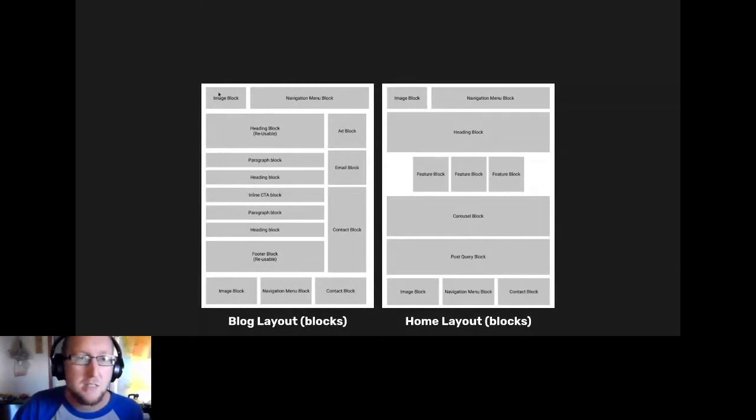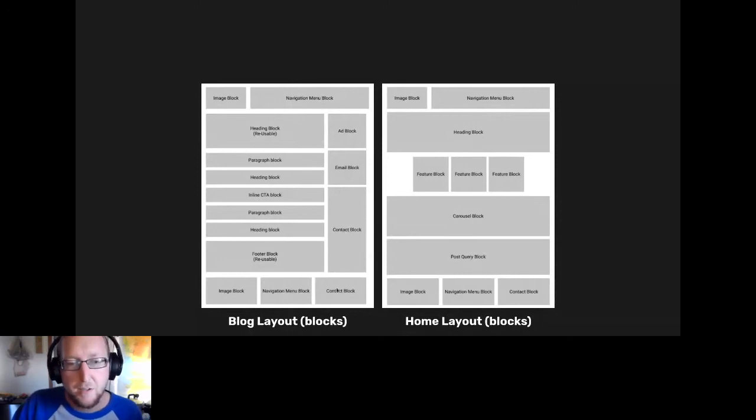And if you look at this, you can see we're using an image block, a navigation menu block, and this would probably be in a columns block. There would probably have to be some custom CSS to make the navigation menu work, but that can be done using some wrapper classes inside of the block or targeting it in some fashion. If you look at the side here, we've got an ad block, an email block, a contact block. I don't really know, it depends on what's going to happen over here. But the point is there would be content blocks here that persist in the blog.